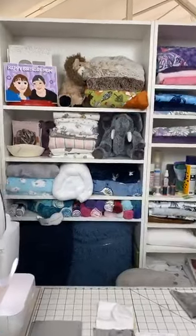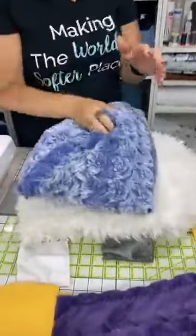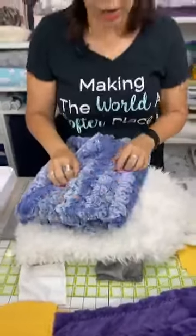Was there a question? Yeah, a quick question about washing the Cuddle fabric. For Cuddle fabric in general, it's totally machine washable. So Cuddle and Luxe Cuddle are machine washable. We talk a lot about the difference between Luxe Cuddle and faux fur, and I'll just mention it briefly here. I'm going to show you a couple of different Luxe Cuddles. This is a Luxe Cuddle as well, which is a crazy one. The Cuddles are machine washable, and that's what makes the biggest difference with using our fabrics versus using a faux fur. So Cuddle is great, and it is all machine washable.